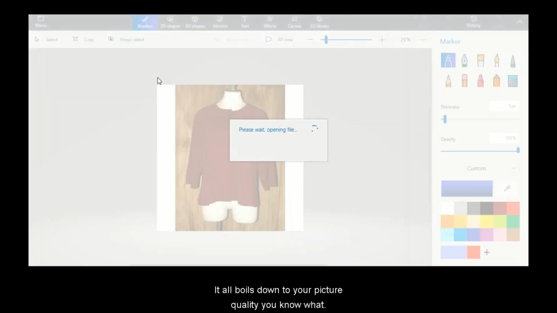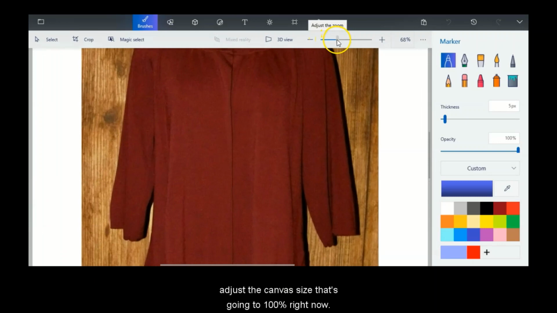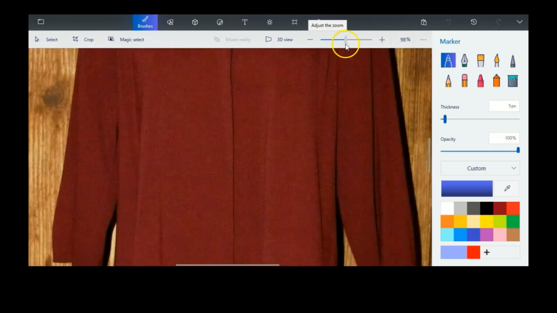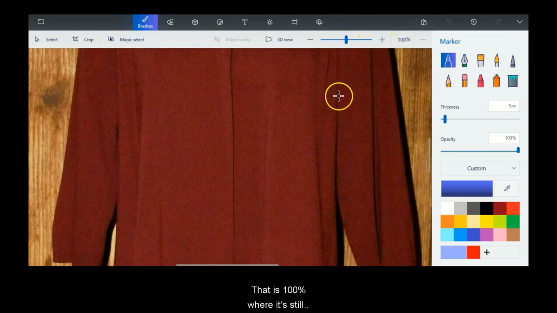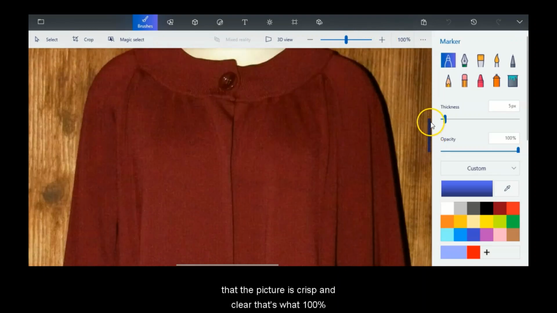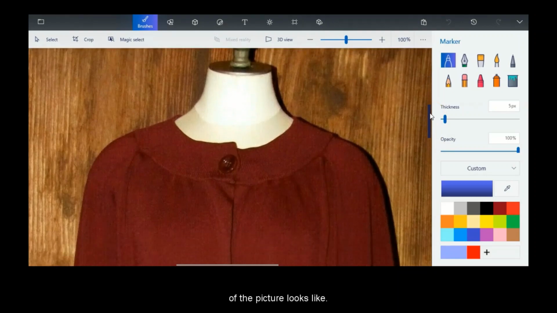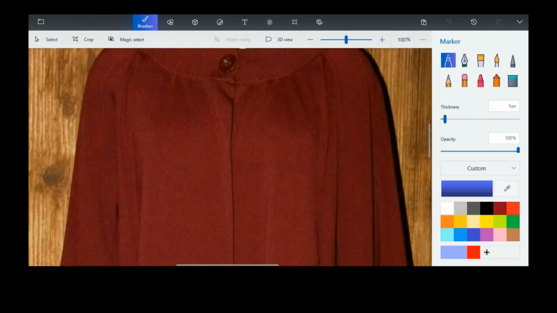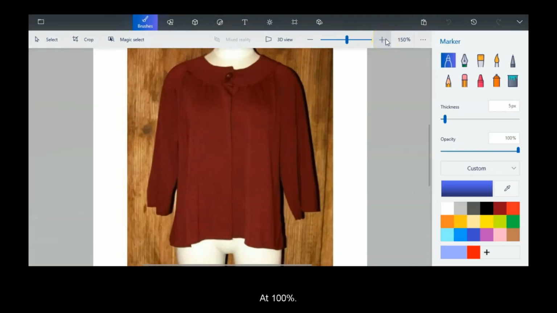And it all boils down to your picture quality. So this is the one where I saved the picture and I adjusted the canvas size. Let's go into 100% right now. That is 100% where the picture is crisp and clear. That's what 100% of the picture looks like. We go into the next one at 100%.